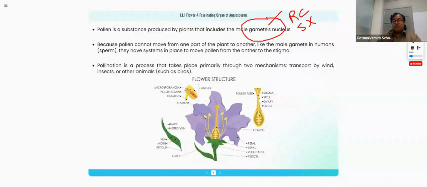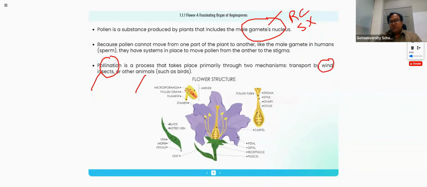Pollen will move from one plant to another only with the help of pollinators, which do the pollination work. Those pollinators might be insects, an animal like a bird, or the wind, right? So this pollination facilitates the pollen grain transfer. Once the pollen grain is transferred, fertilization is initiated to form the zygote. This zygote develops into an embryo to make the new plant, right?